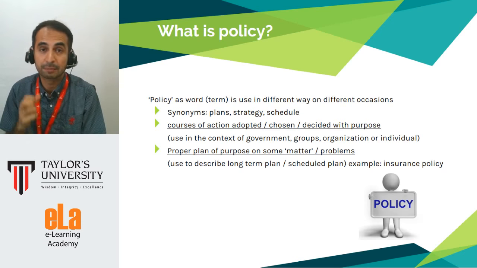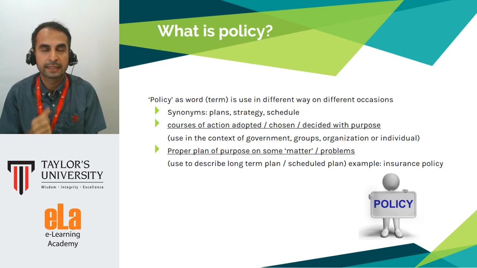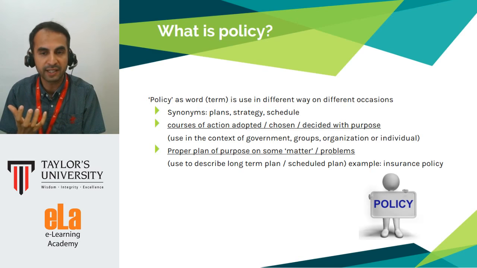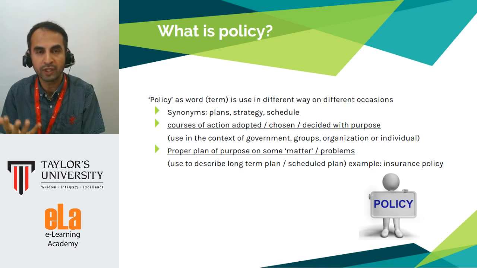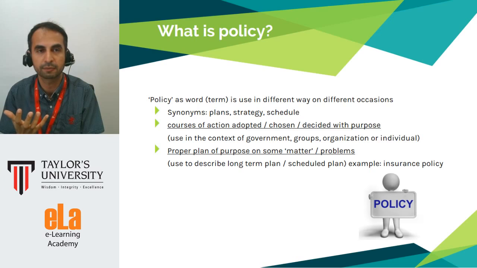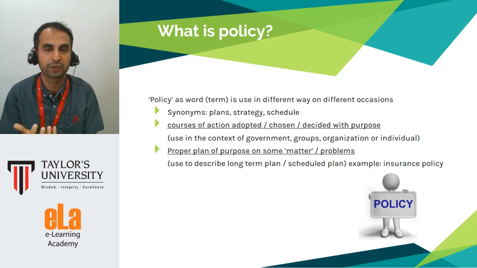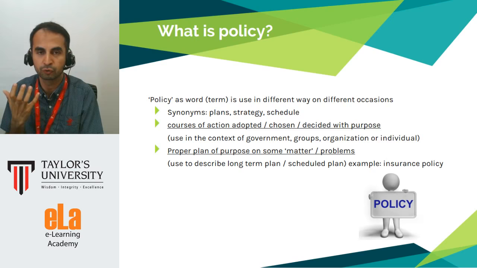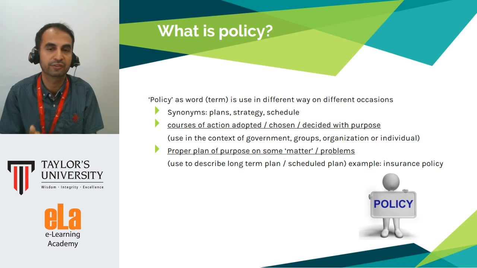figure out the meaning of the word policy itself. So basically, literally, the word policy can be defined as a plan, strategy, or schedule. In the proper way of defining it, we define policy as a course of action adopted or chosen or decided with a purpose. And who will carry out, who will execute the policy? Basically, it is the role of the government to formulate and also to execute a policy.